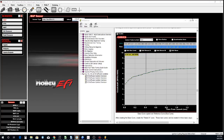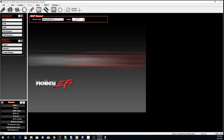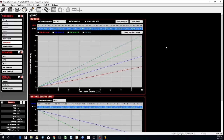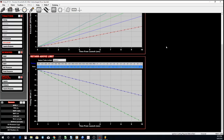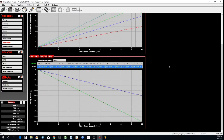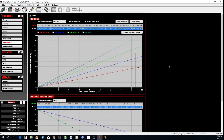So, right. And with this dot system and the multiple things, what they do is they give you a timing retard table and a hard limit table as well. So in their example in the help files, basically, hey, I've got a hard limit at 8,000 that I don't want to go above, and between it starts dropping one cylinder at a time, 100 RPM at a time, based on their demo and their example. So you can basically drop up to 4 cylinders, knocking out power.